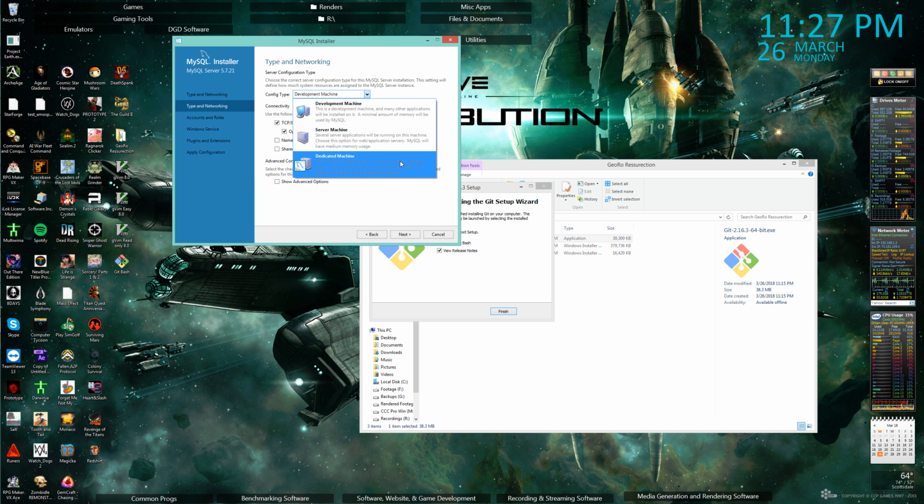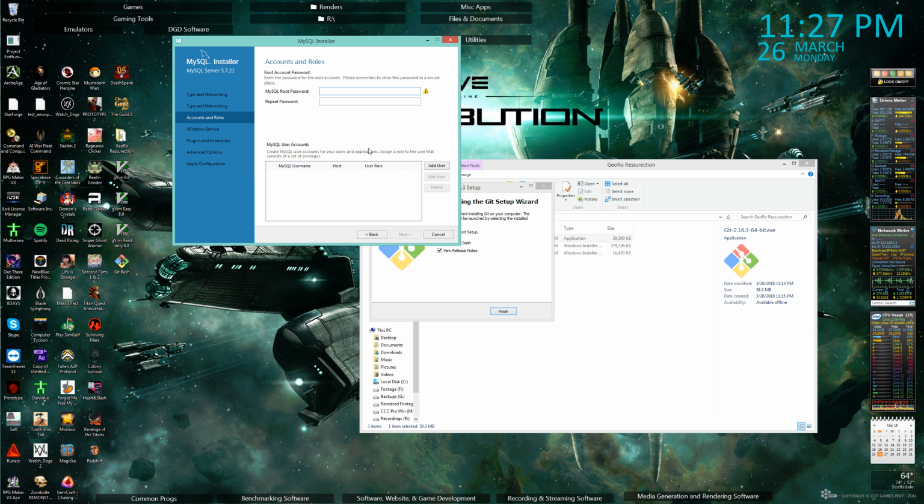We'll use it as a server machine. Port number is the default one. Advanced options. Alright, okay, it doesn't show good. I'll just use password for now because who cares?